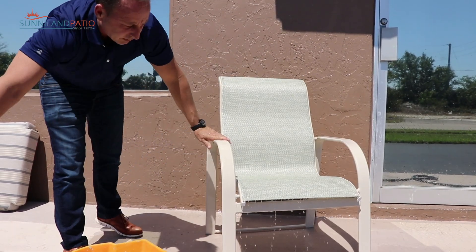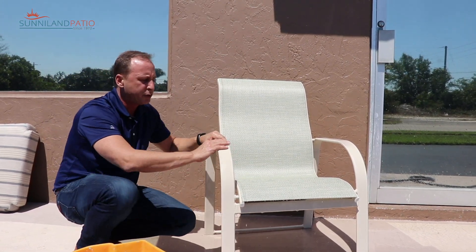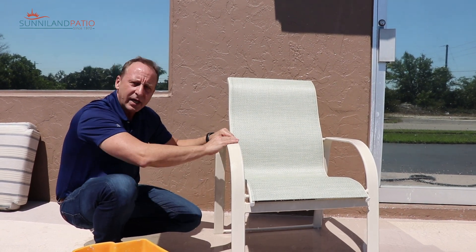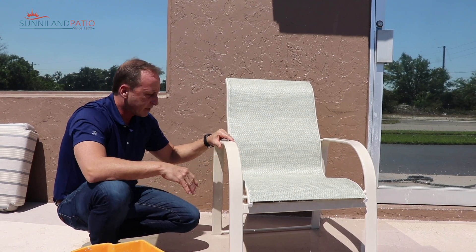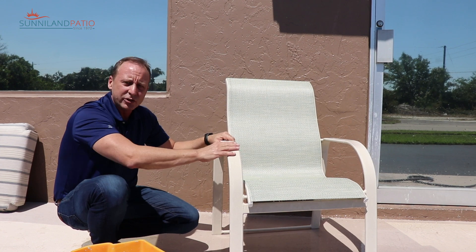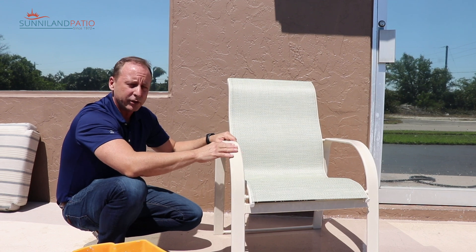It comes out looking pretty great. If you want to take it a step further and you have a smooth finish on your chairs, you can even use a liquid auto polish, rub it on, and then wipe it off to remove the excess. Always test a spot before you do this — if your frame is textured at all, sometimes that wax doesn't come off and you create a mess. So you only want to do that on a smooth finish.